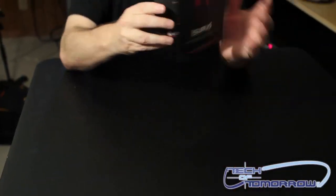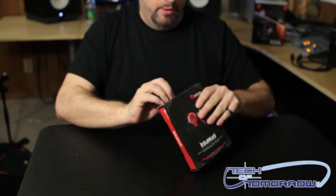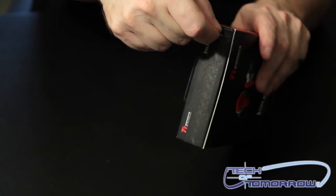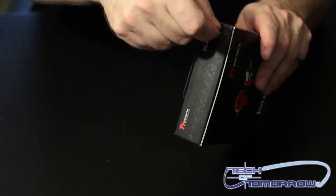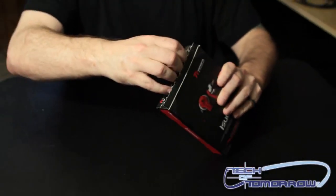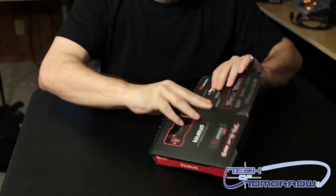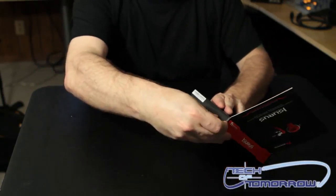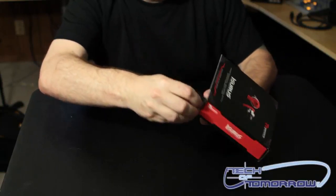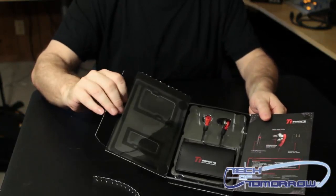I'm going to pop the cap. I guess it's about this inside — they've got a little inside here too. Let me see how this thing's going to open. This is going to be kind of interesting, guys. This is going to be the first de-virgining we've done here on this one. We've de-virgined it — we are now opening the box, taking away this box's pristine virginity, and in essence giving you guys an unboxing. See what we do here? It actually requires two sides of stripping. So I stripped one; let me try to get the other one. This one is not being as cooperative. Then it just pops open like that, so we can see everything inside there.